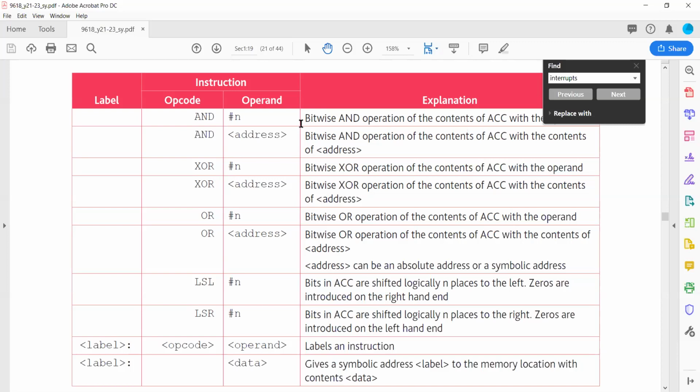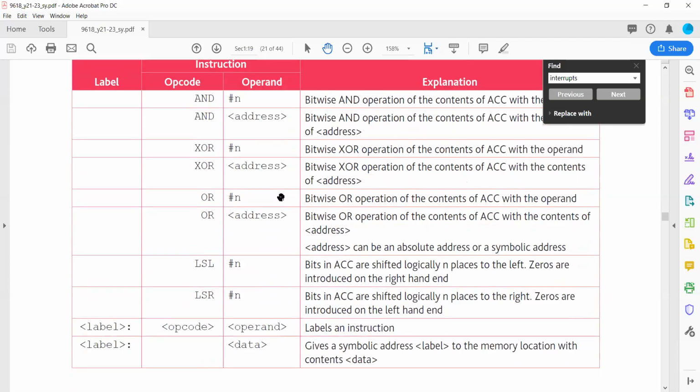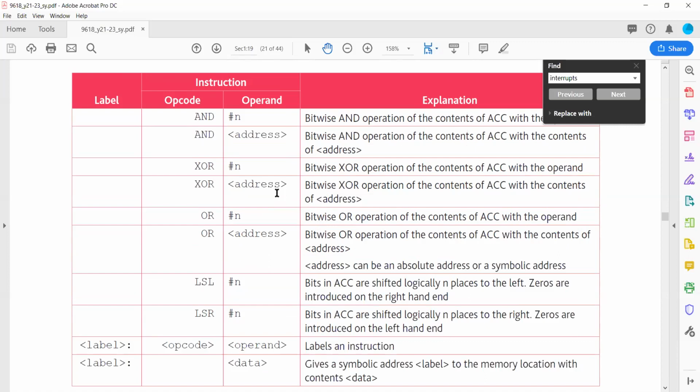Now in the next class I will explain AND, exclusive OR, and OR. So I hope that we understood these bit manipulation things clearly now. We would have to solve a few of the questions, take a few examples, and we will also have to do this in Visual Basic so that we have an idea of how we use it.